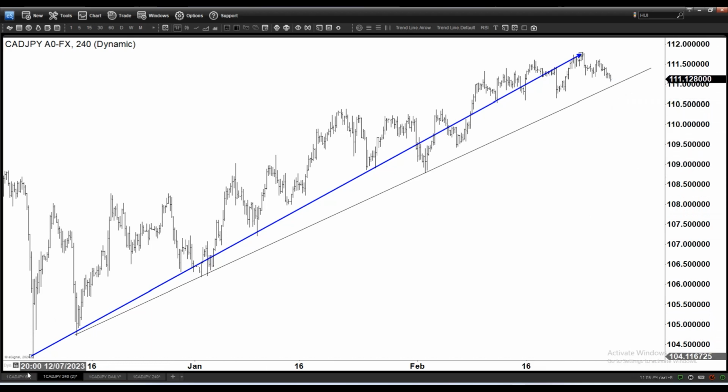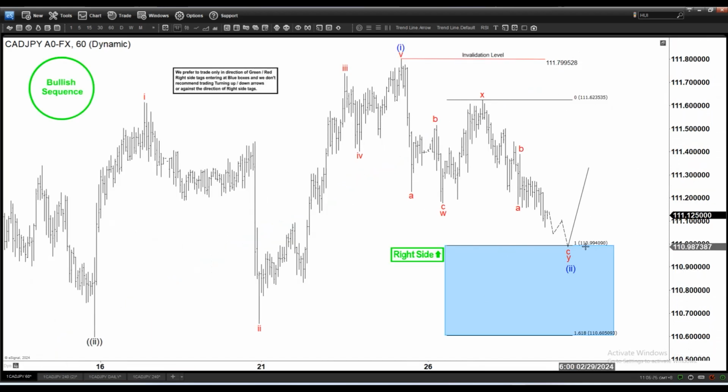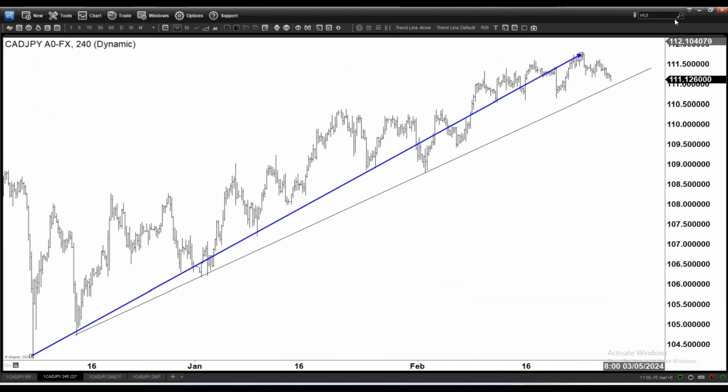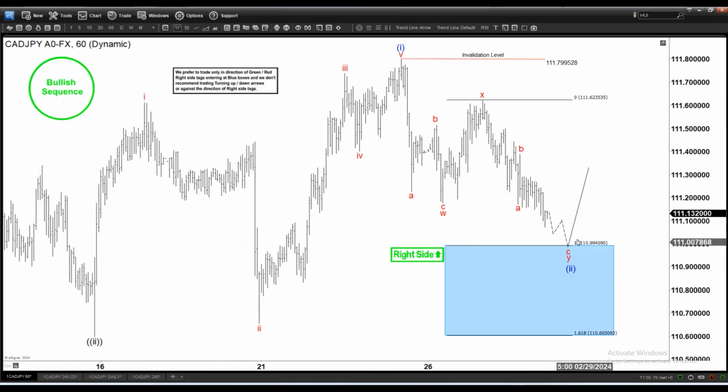Now you notice here in the blue box in the 1 hour, it is still going to fall above the trend line, right? Like for example, it will touch the trend line at around 110.93 approximately, 110.90 or so. And if you look at the 1 hour, 110.90 still falls inside this blue box. So far so good. So we can assume now that we can still hold above the trend line, and this is the next support zone for the next leg up.